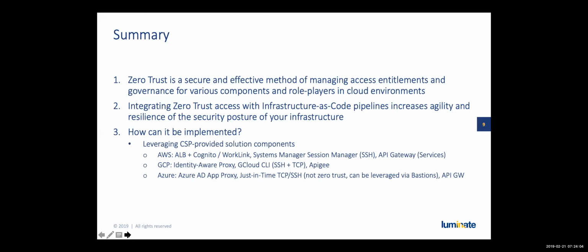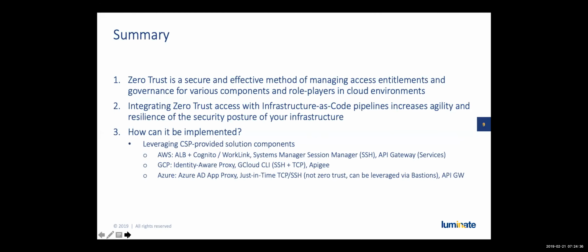If we're talking AWS and access to web portals, you could use application load balancers and Cognito. If you're talking about governing access to SSH machines, you could use Session Manager, Systems Manager, and again provision these resources using security groups, using Terraform modules. For REST API access, of course, the API gateways. Similar infrastructure exists at the Google Cloud Platform with the identity-aware proxy and certain tools they have recently started offering on top of their CLI, and of course the Apigee API gateway offering.